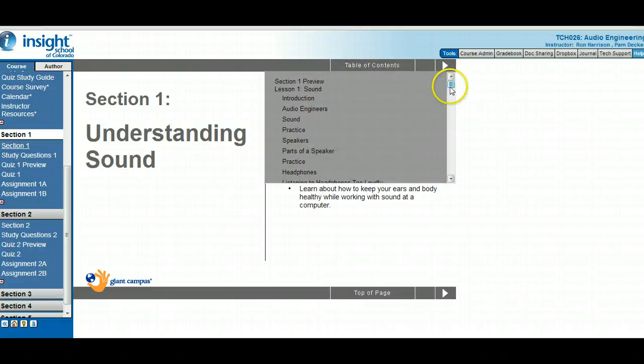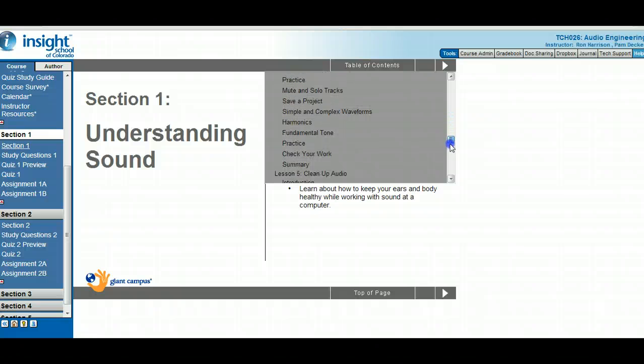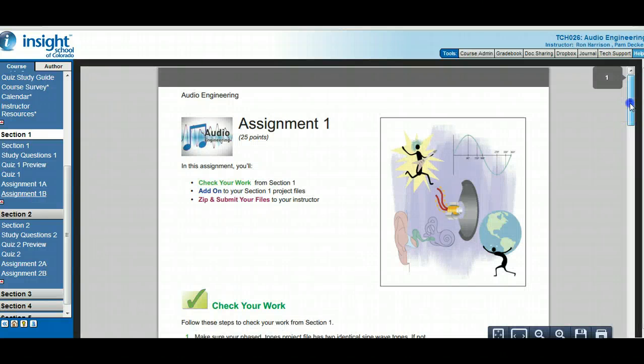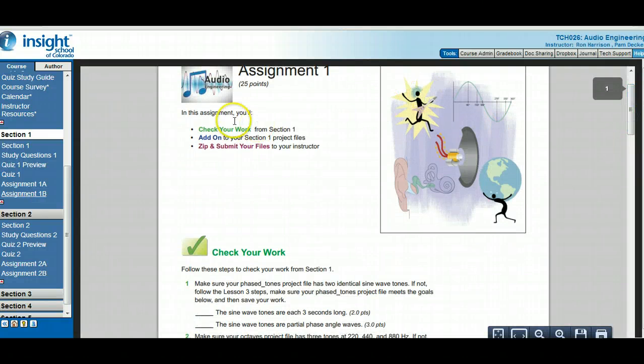you're going to work through all these steps, creating waveforms, doing pitches and frequency. You're doing all of this work, saving the files with the correct names, the exact names. It'll tell you exactly the file names to save them as. So you do all that work. Then we go into assignment 1B. This has you check your work that you did over here in section 1. So check your work, make sure you've done all that right.